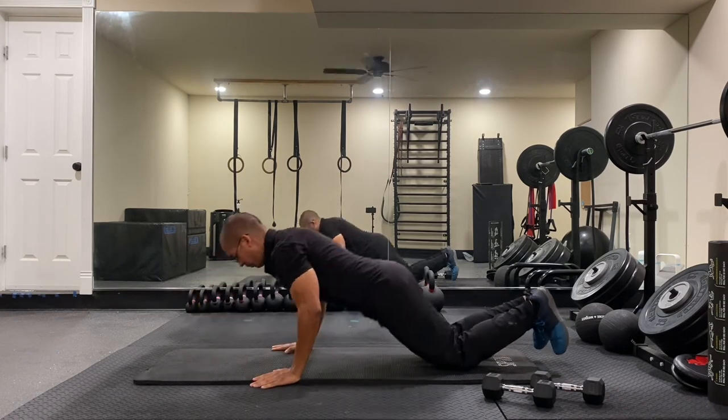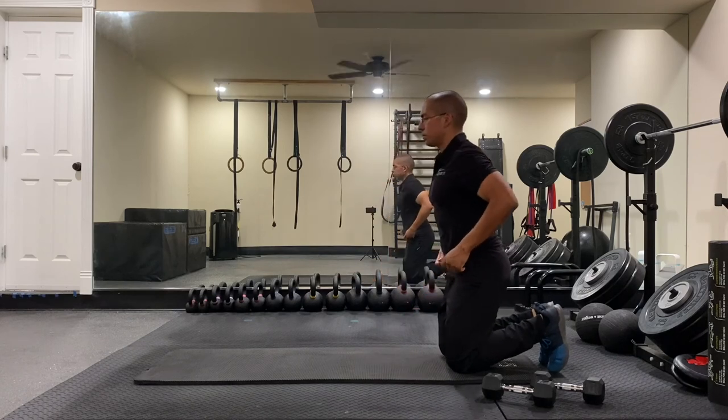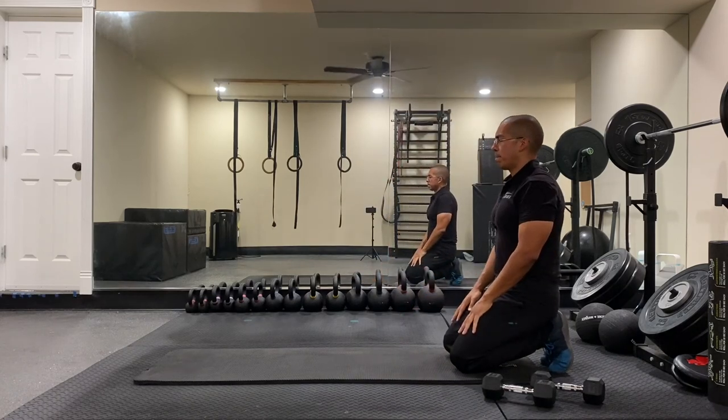Feel free to go back and do a third round of the final circuit if you want to increase the challenge, and let me know in the comments below if you'd like to see me do a more advanced or a stability ball version of this workout.